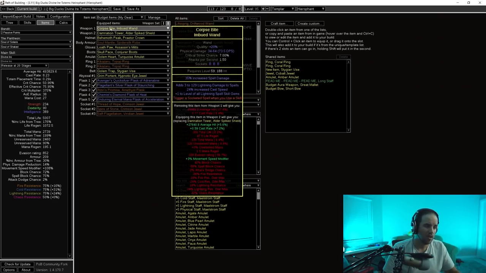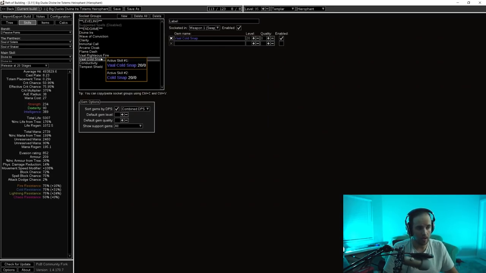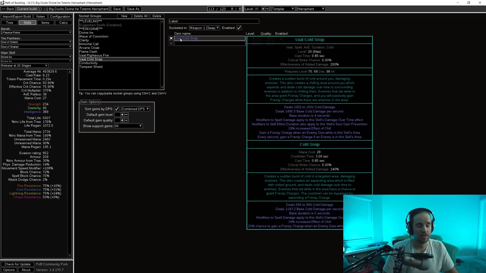Whenever you use a skill, trigger a socketed spell when you use a skill. So in our wand, we do have Vol Cold Snap, Conductivity, and Tempest Shield. Cold Snap provides us frenzy charges. So any enemies that you kill in the little zone of Cold Snap provide you a frenzy charge. This is our source of frenzy charges.